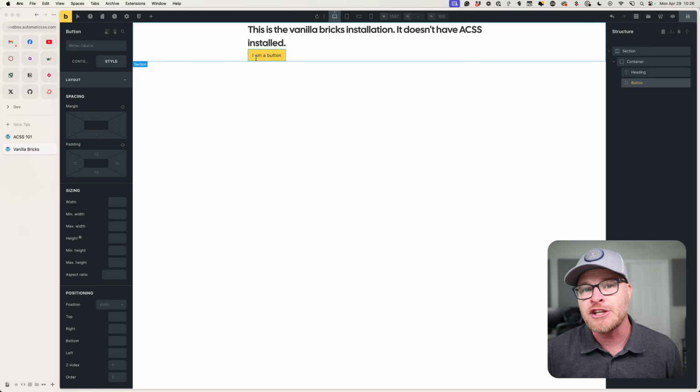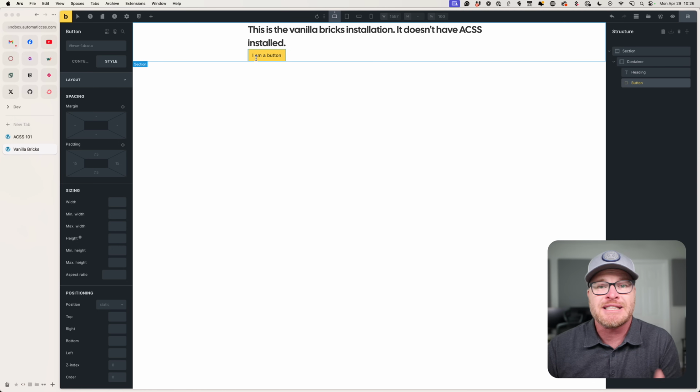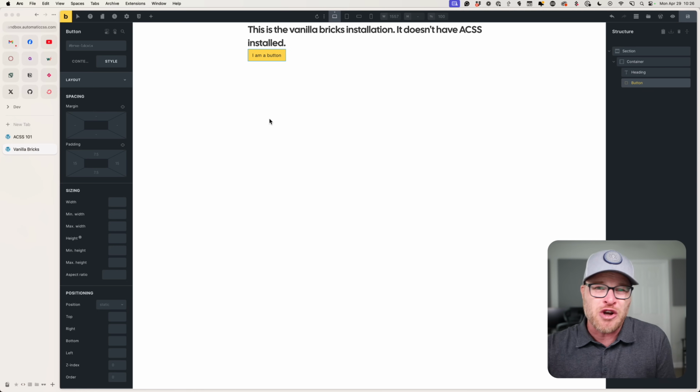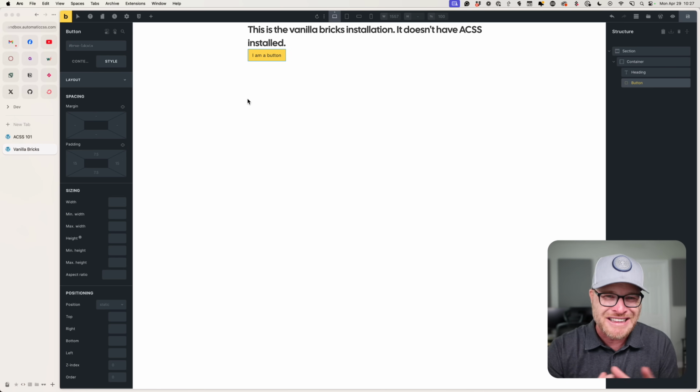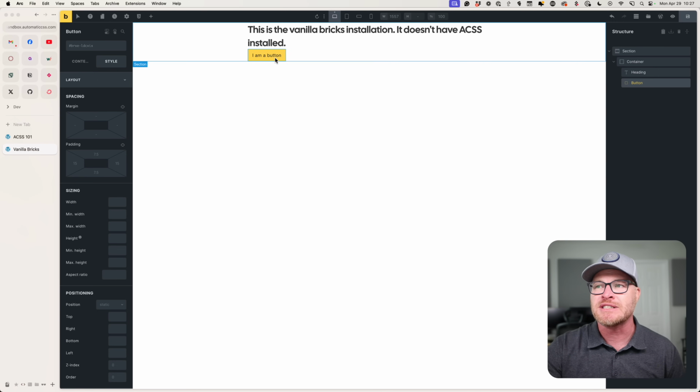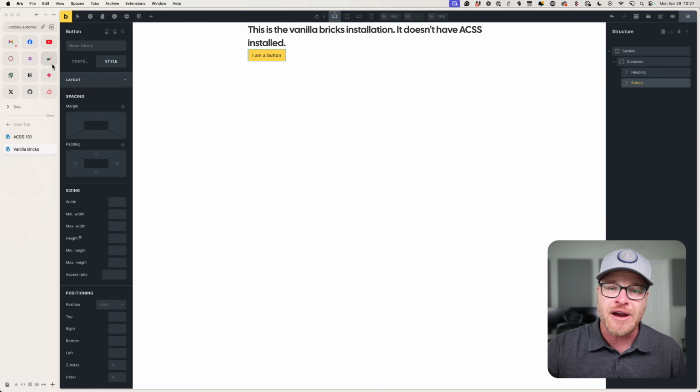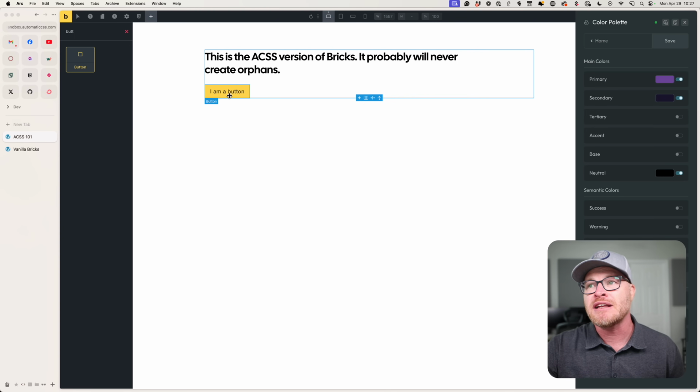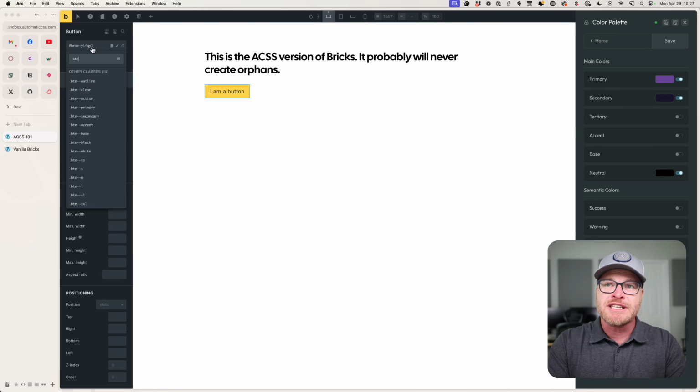What values am I going to use? Am I going to tokenize those values? What is the name of those tokens going to be? Are they going to be used across all of my buttons? How am I going to make sure that all of my different button styles are consistent and maintainable and kind of linked together in terms of their global styling? That's a lot to figure out. That's a lot of decisions that have to be made. In automatic CSS, there's no decisions that have to be made.